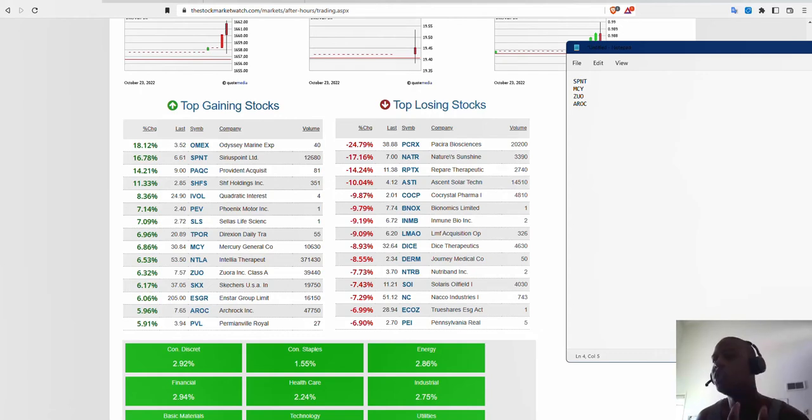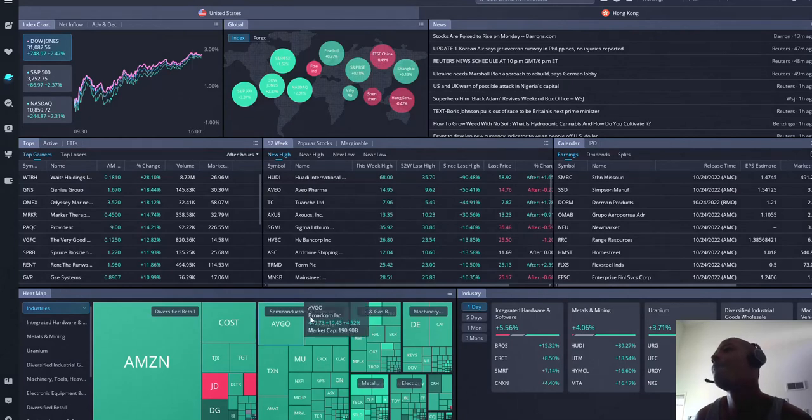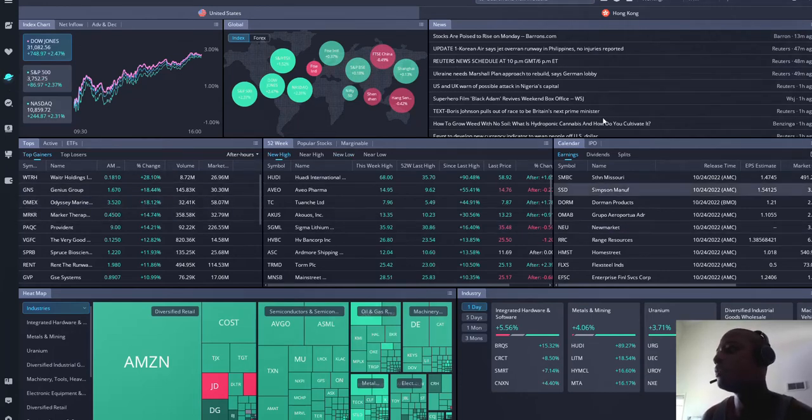Now, also too, another thing you can do if you guys have the Webull trading platform, let me get it pulled up here real quick so you guys can see it as well. You can also use this. This is another key thing I like to do as well too. So if you open up Webull on your desktop, I also believe it might be on the mobile version as well too. I don't really use it on the mobile version that much, but if you click on markets right here, it'll bring you to pretty much this view.